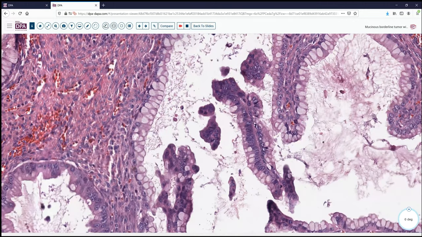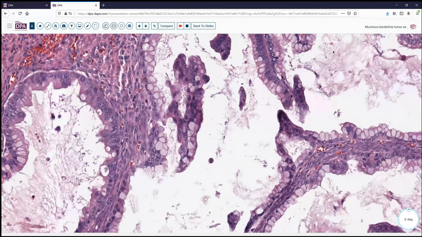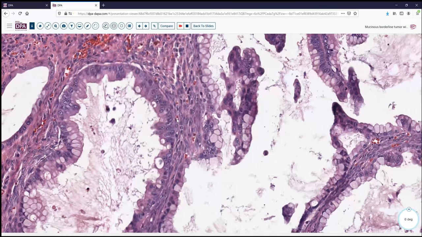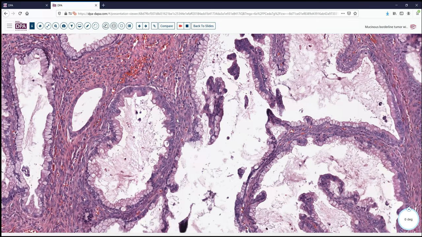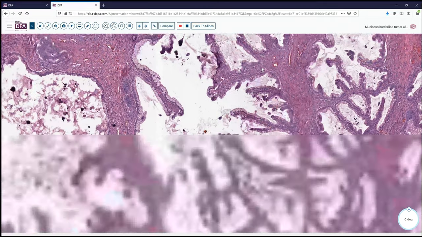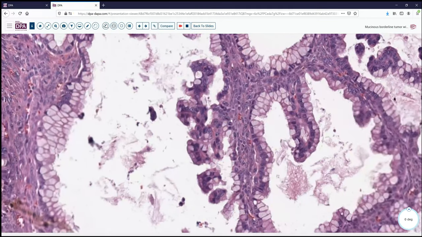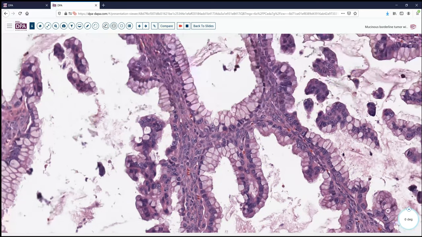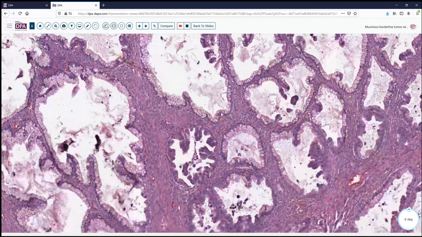And here, as we see these papillary structures tufting off into the lumen, and here a little higher grade cytology as well, that begins to raise some concerns for either mucinous borderline tumor with intraepithelial carcinoma, or potentially something more serious. So we'll look at this one a little bit more carefully in these areas. Again, I think we can see some of these little tufts have a little bit more atypia, like here, than other areas that we've called borderline in the past.